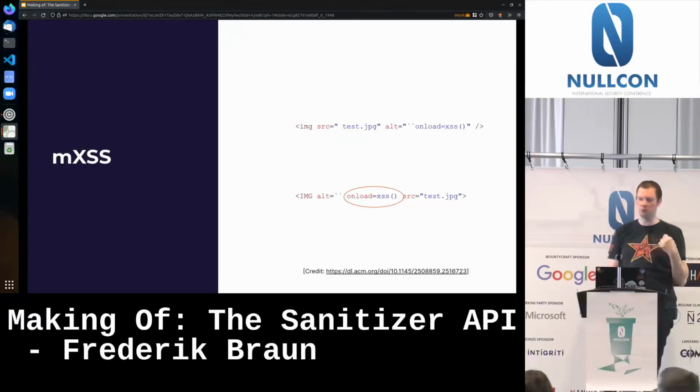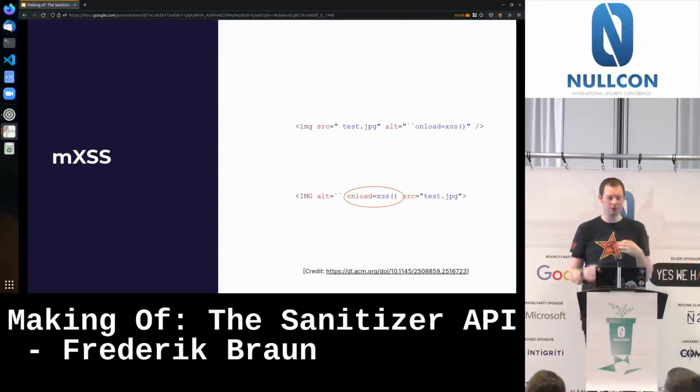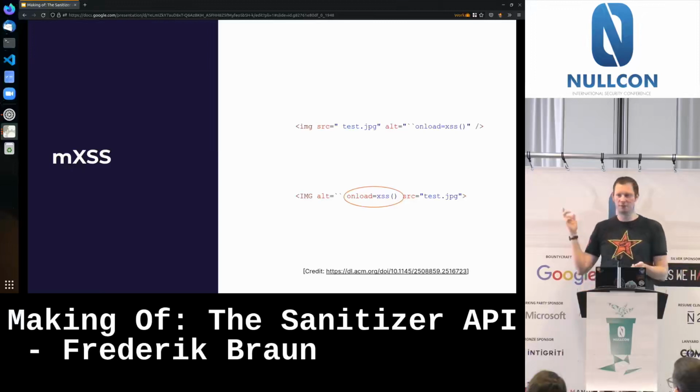Lastly, I briefly want to talk about mXSS again, which I believe I touched on a bit before. It was first discovered by Mario Heiderich and others. mXSS happens basically when the parser is taking an HTML input string, doing something with it, and then it's being parsed again, and suddenly it's something completely different. This example is from Internet Explorer, which I believe is fortunately a thing of history, I guess, unless you're using Office and so on.